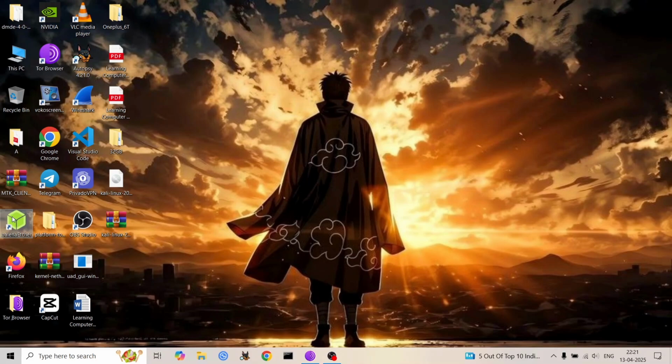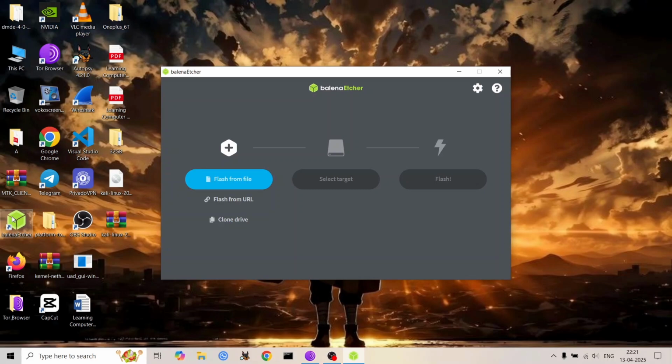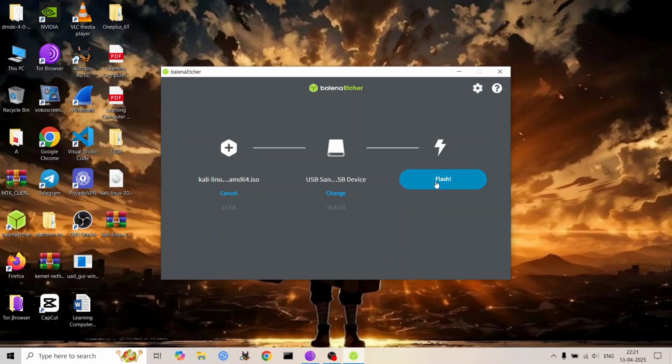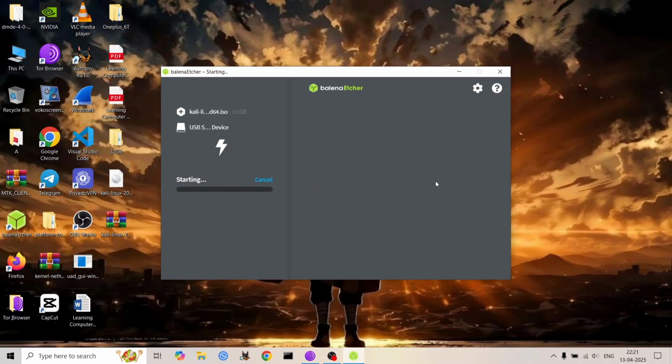For the purpose of this demonstration, I'm going to walk you through the process using Etcher on a Windows machine, as it's a very widely used and straightforward tool for many of our viewers. Once you have Etcher downloaded and open, the interface should look something like this. The first thing you'll want to do is make sure your USB drive is properly plugged into one of the USB ports on your computer. Etcher should automatically detect it and display it in the device drop-down menu. If you don't see your USB drive listed, double-check the connection and you might need to click the refresh button next to the drop-down.